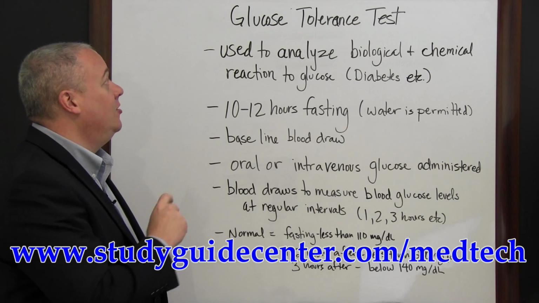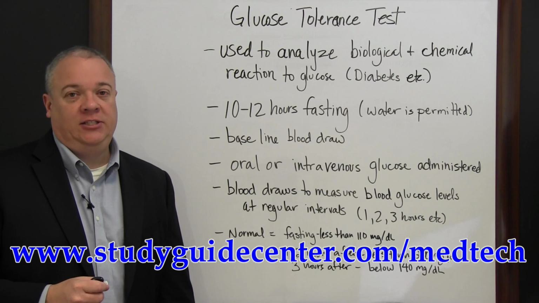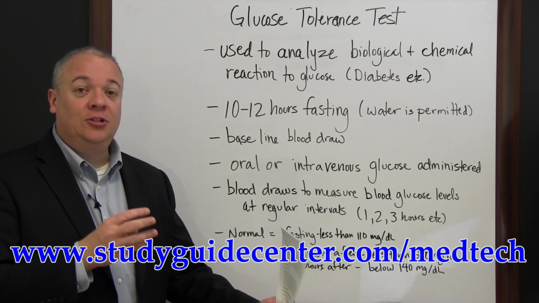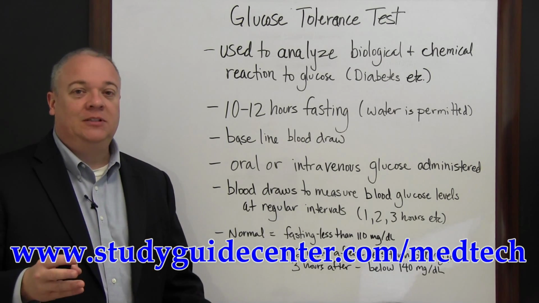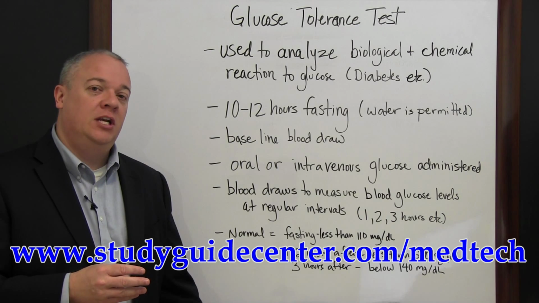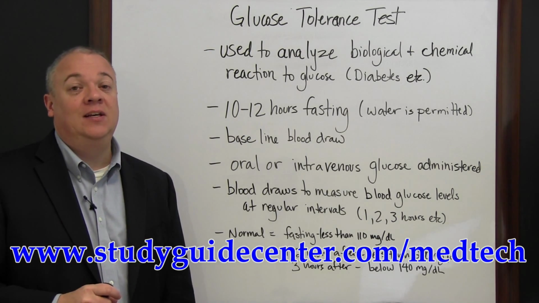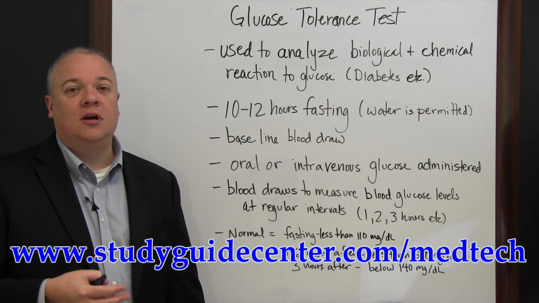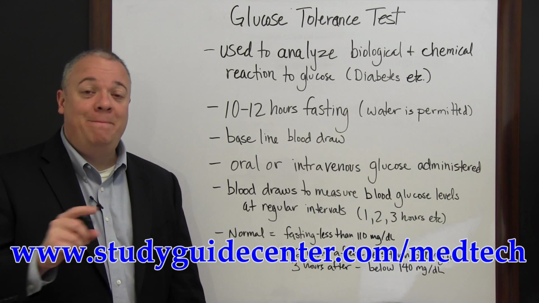So in a basic glucose tolerance test, you begin with a 10 to 12 hour period of fasting. Prior to this time of fasting, there should be a normal level of consumption of glucose and carbohydrates that shouldn't be restricted in any shape or form. Then 10 to 12 hours of fasting, water is permitted, but no other form of sugars or carbohydrates or food, so that the doctor can then get a baseline.